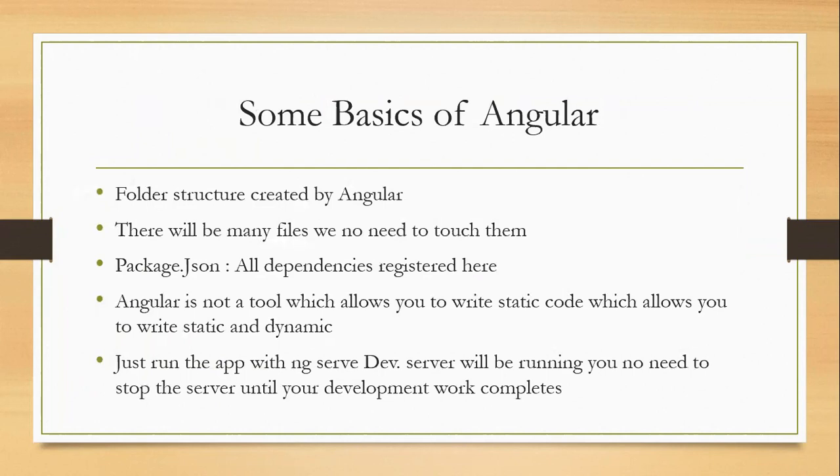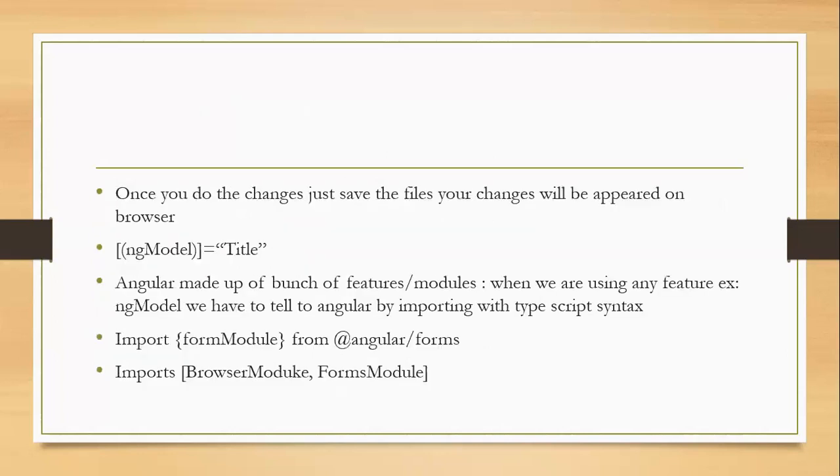There will be many files. We need not touch them. In package.json, all dependencies are registered. Angular is a tool which allows you to write static and dynamic code both. Just run the app with ng serve, and the dev server will be running. You need not stop the server until your development work completes. Once you make the changes, just save the file. Changes will appear on the browser.